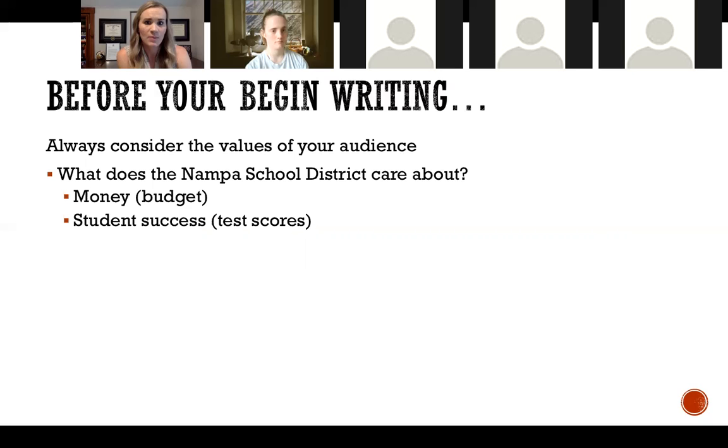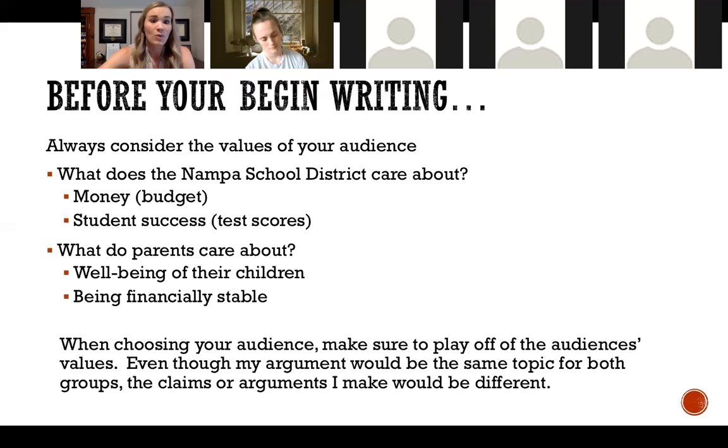So what does the Nampa School District care about? They probably care a lot about the money or the budget that's happening, right? And they care about student success, test scores, things like that. When I think about school districts, that's what I think about. When I think about parents, they probably care about the well-being of their children, or being financially stable, right? Having a stable home environment, right? That's what I think about as a parent myself.